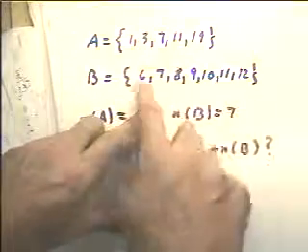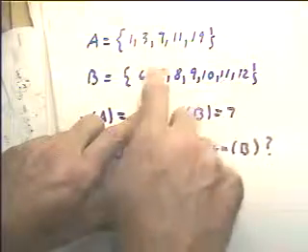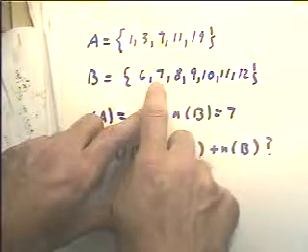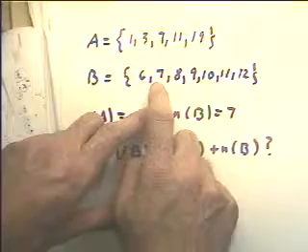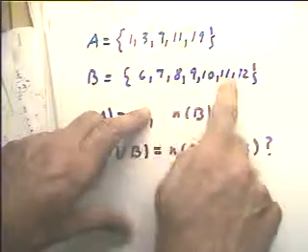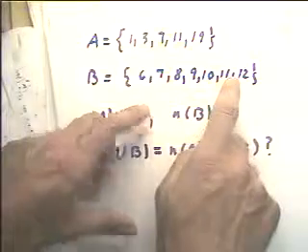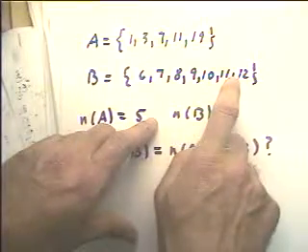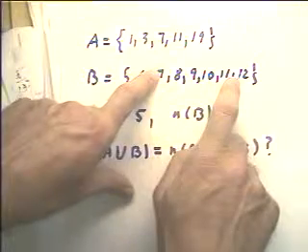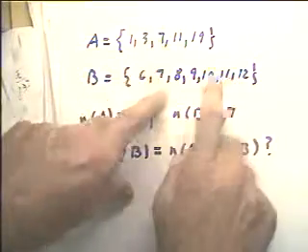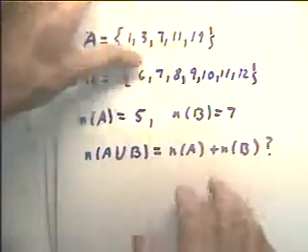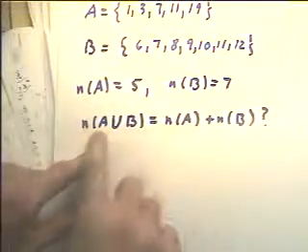because if we listed 11 twice and we listed 7 twice, 7 being the other element that's common to both sets, we would have 12 elements. But we'd have to throw away one of the 11s. We don't list elements twice. It doesn't count the second time. It's already listed. And we'd have to throw away one of the 7s, which would leave us with only 10 elements, wouldn't it?